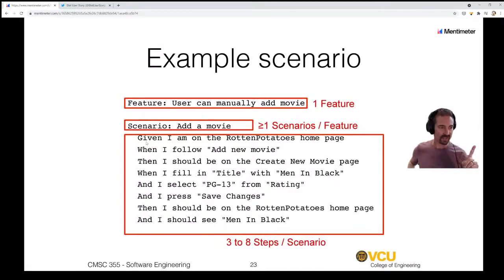This is one scenario. You would then need to maybe have a couple other scenarios where somebody did something wrong, and the scenario tested that the right things happened when something went wrong, like if you put bad input into the field for Men in Black or something. But this is an example of a happy path scenario.